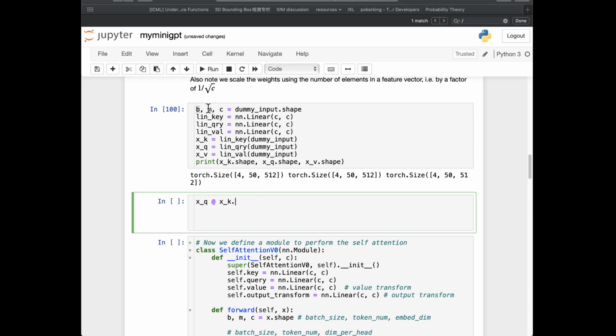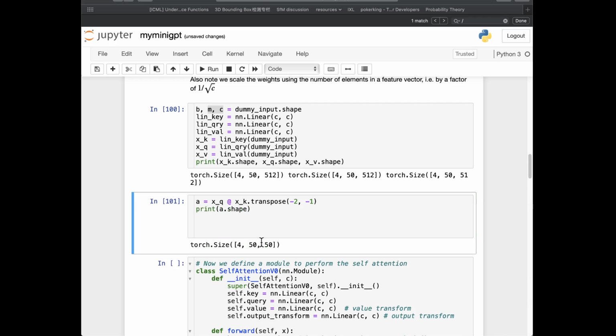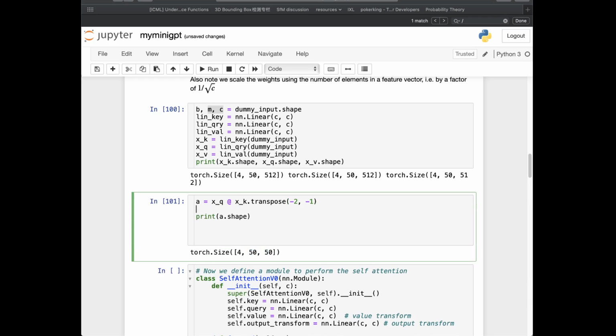We only consider these two dimensions in the previous discussion. So transpose the last two dimensions, -2, -1. Okay, let's call that A, and see the shape of this. Fine, 50 by 50.